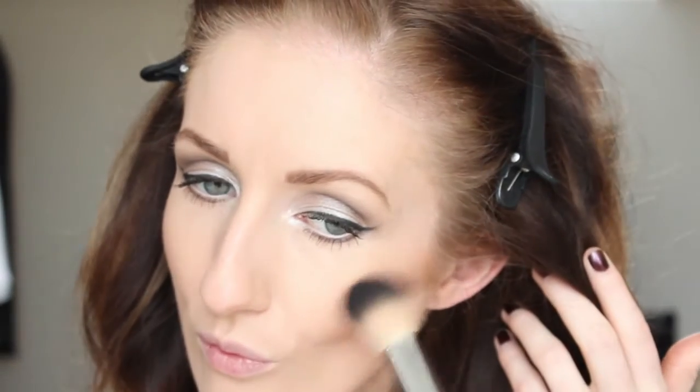I'm not one for going overboard on the contouring because I don't particularly feel that I need it, and if done badly, it can look very dodgy and as if you've just smeared muck on your face. So I just like to apply it lightly, just in the hollows of my cheeks, followed by blusher. This one is the Sleek palette, I think in Lace, and I'm just taking the middle shade just to apply a nice light rosy sheen.